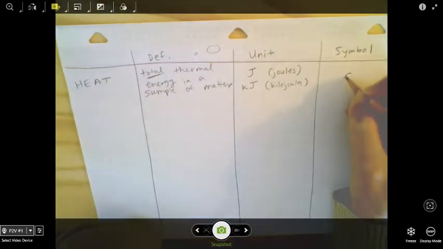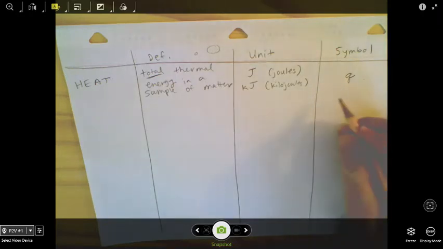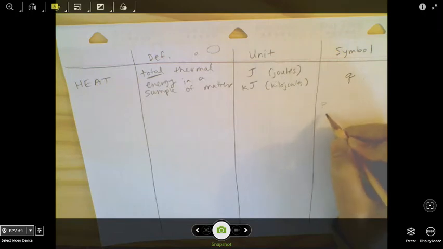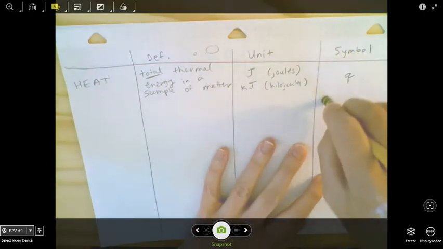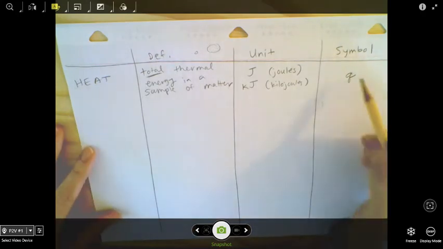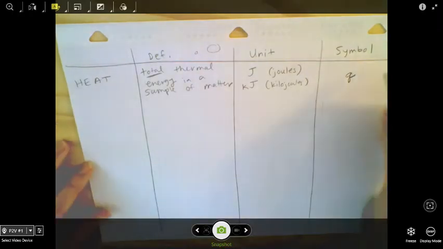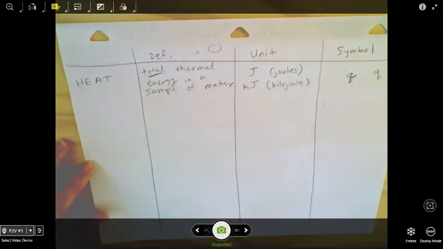And the symbol we use for heat is a Q, a lowercase q. I know it's kind of weird that they don't use an H for heat. Sorry, let me back up. When I say symbol, it just means like in a formula, this is what we use. Just like when we talked about pressure, the symbol for pressure in a formula was P. Even though the units were like ATM or mmHg, the symbol was P for pressure. So heat symbol is Q. So if you ever see Q in a formula, they mean heat, a lowercase q. People always wonder like what that is. They think it's a G, but that's how I write my lowercase q's. Or I guess some people do it like that. All right.